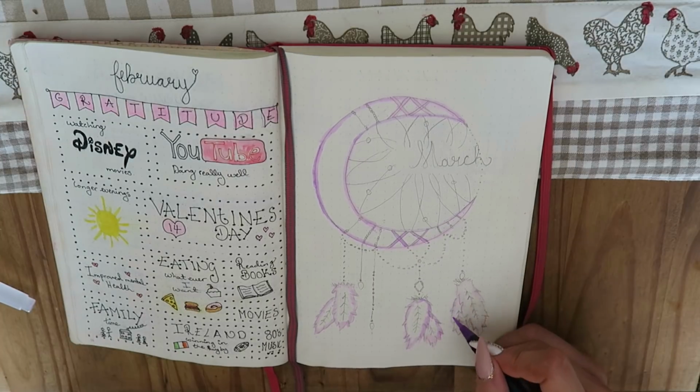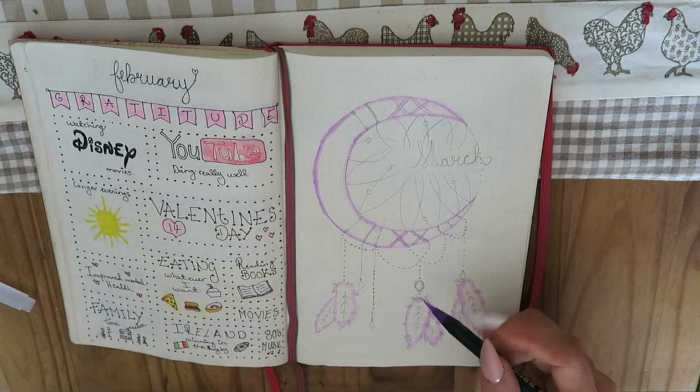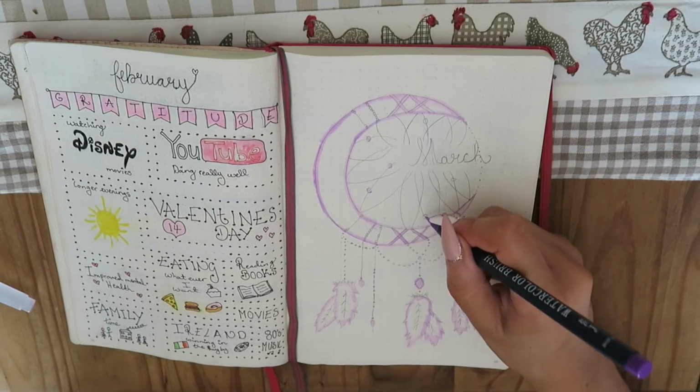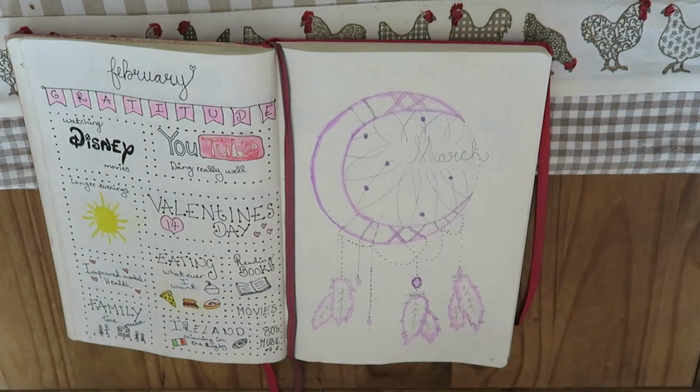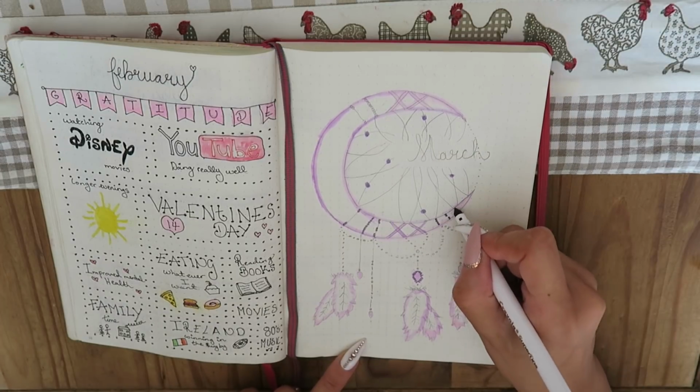So I'm just outlining everything, and obviously my brush pen is wet, so it's going to give more of a pastel kind of watermark effect. Oh god guys, I'm just not used to this. Obviously we'll get there. If you do like this video, I will do more.